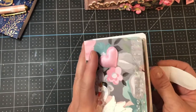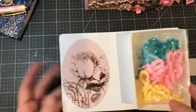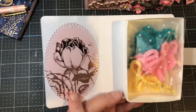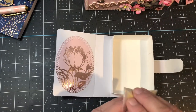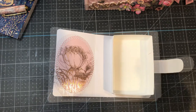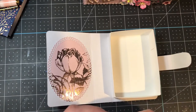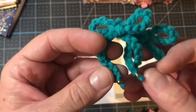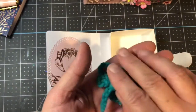It's a magnet. So we had to put some kind of embellishment on the inside of each of them, and a goodie in one. Obviously her goodies are all outside because look at how many goodies she gave me. She put this beautiful die cut on the inside here. And then in this one, she has these stunning, I can already tell. Sorry, the doorbell rang. Inside this book, she's got these beautiful crocheted bows with these little darling beads at the bottom. And her colors are gorgeous. It's such a beautiful idea.